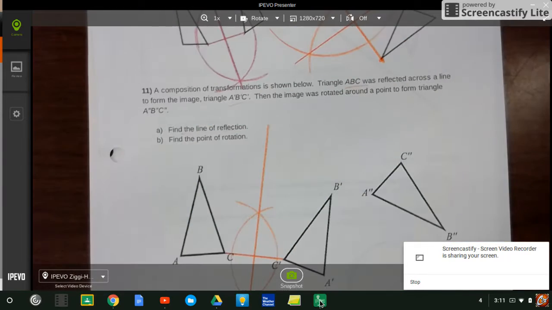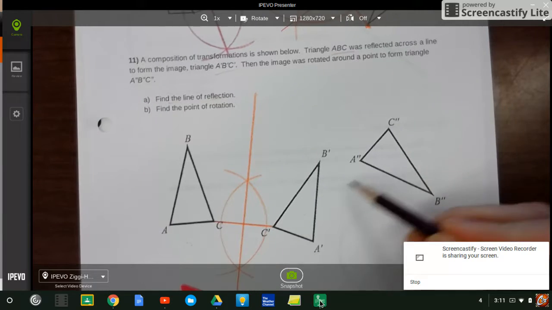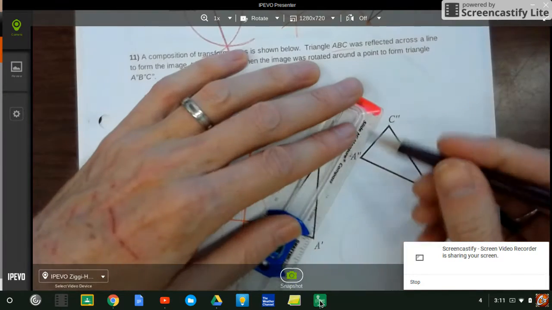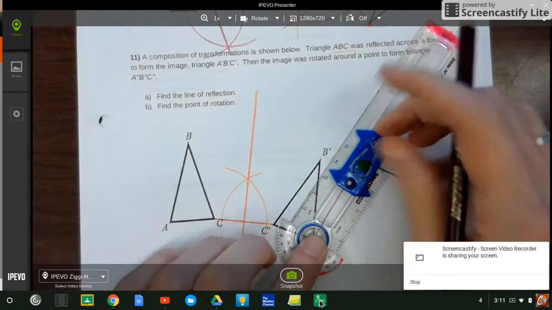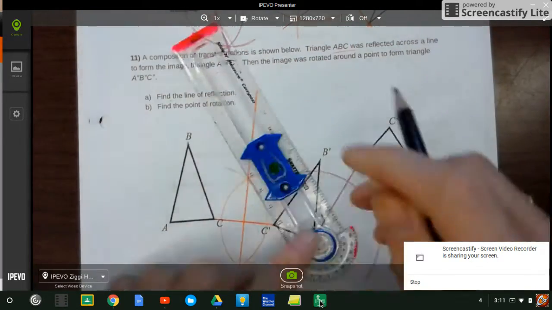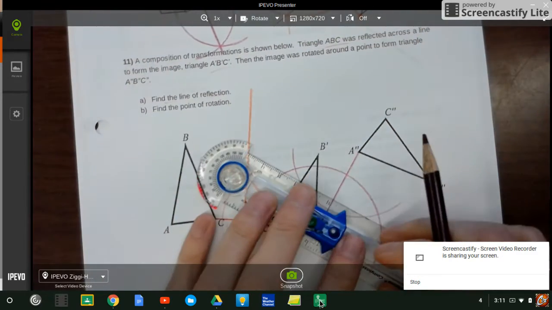There we go. Now it's asking me to do the point of rotation from here to there. So I'm going to start with A and A prime. I'll match those up. Perpendicular bisector of them. Okay.